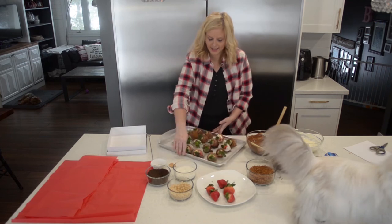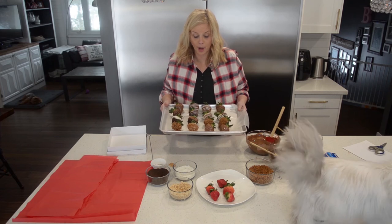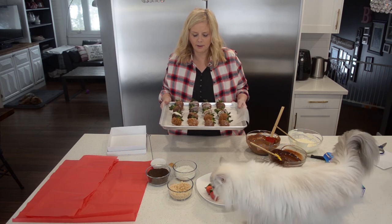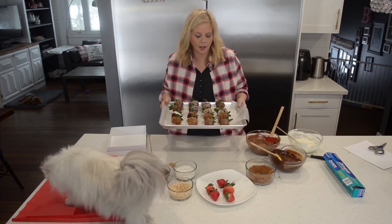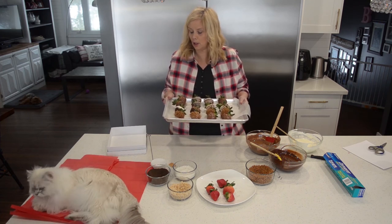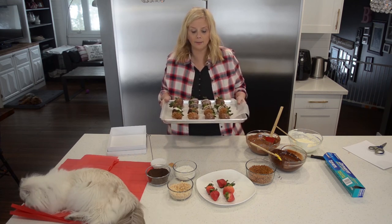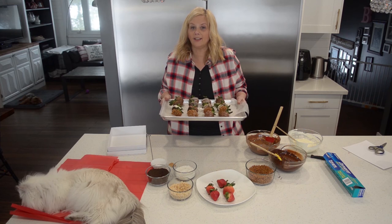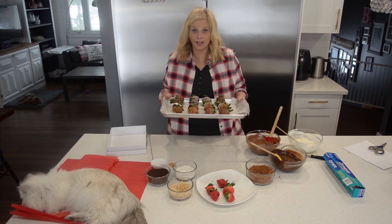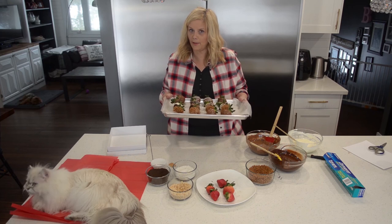So this is what they are going to look like, complete. Now what I'm going to do is pop them in the fridge for just about 2 minutes. Just enough to set the chocolate. Like I said, I don't want the chocolate to go hard. My goal was always to deliver the chocolate dipped strawberries before they ever hit a fridge. When people bite into them, I want their teeth to sink into the chocolate without the chocolate cracking. And the refrigerator makes the chocolate so hard that it cracks. So ideally, you want to eat these before they're refrigerated.